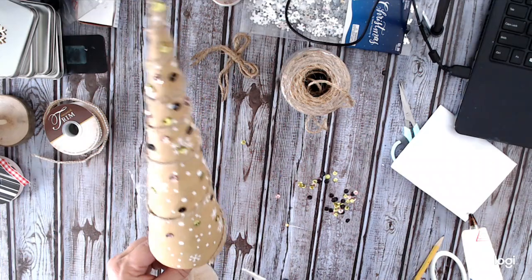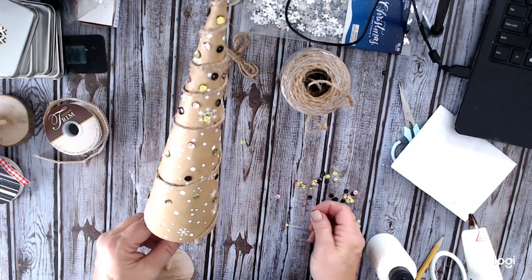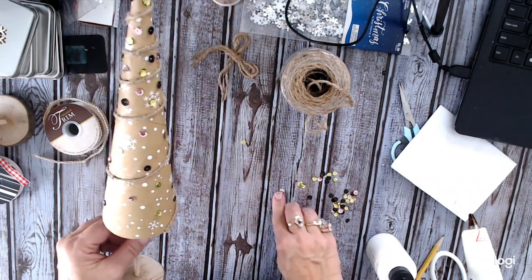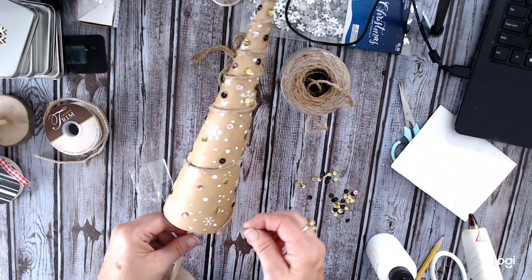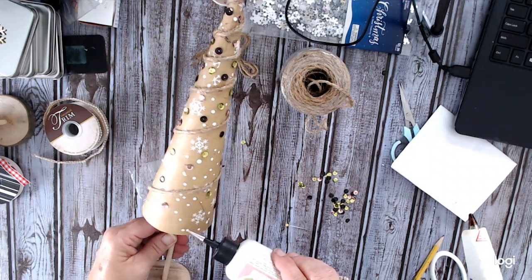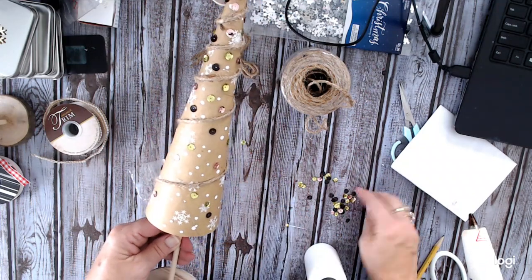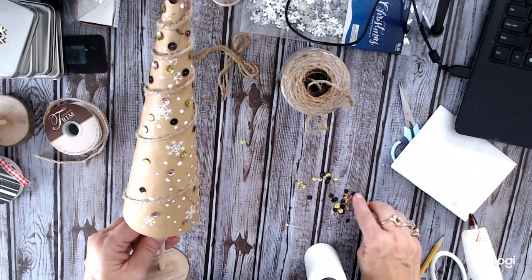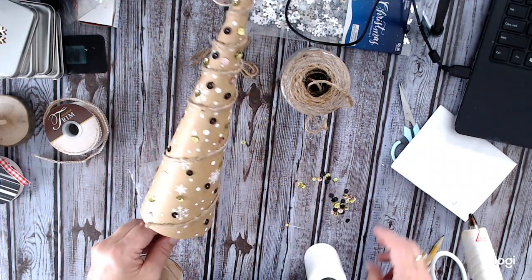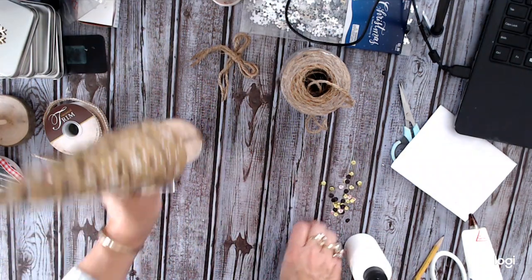I probably can even add a couple more down here now because we've made it all the way to the top and we still have extra. So let's just go ahead and throw some of these in here. See? There we go. Just throw some in, just fill it in because it's wider down here. So good, good to go. Yeah, I think that looks pretty good. There, I think that'll work. So let's slide that aside a second here.